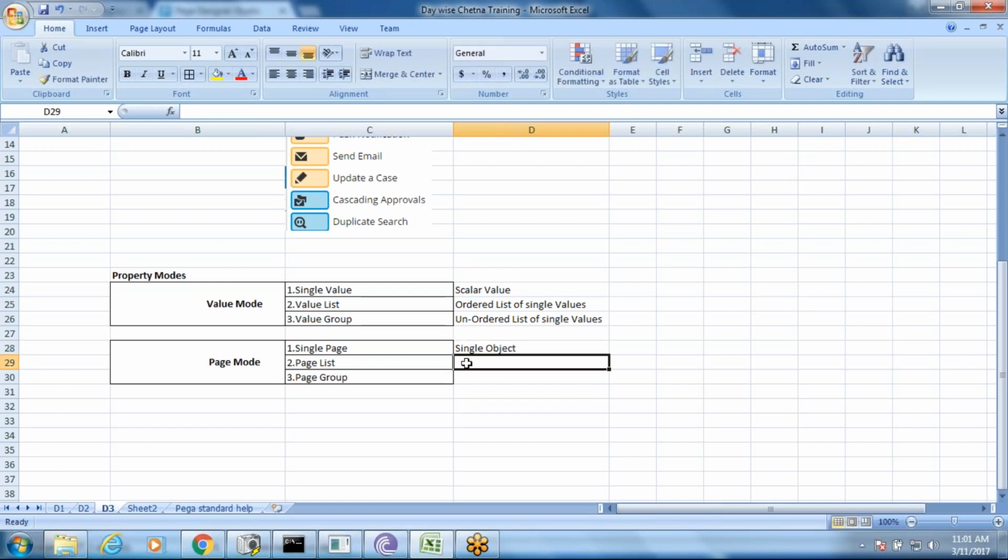What about page list? Ordered collection of single pages. Now give me an example of this, a real time example for page list.